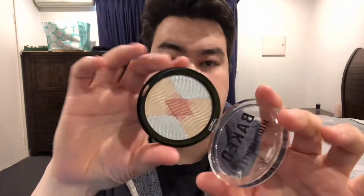Alright, the next one is this little Baked Trio Blend Highlighter. Now, this is Bay M. I've never heard of this brand before. It is from Chemist Warehouse as well, and I think this is $14. So that's what it looks like at the front, and then this is the little trio highlighter moment.